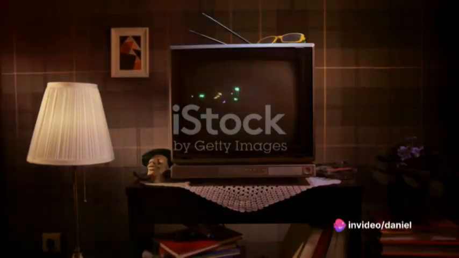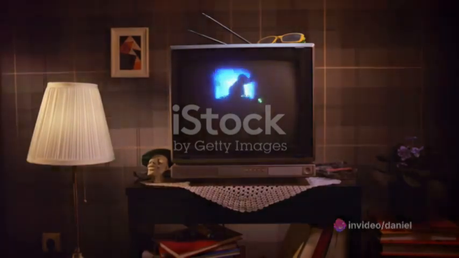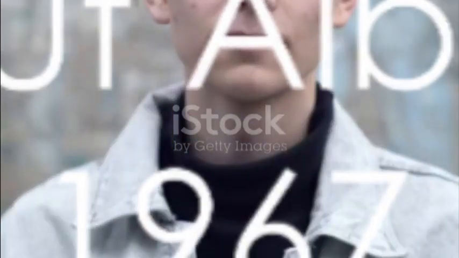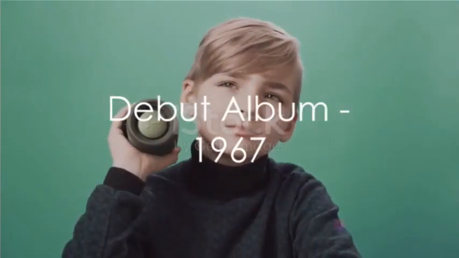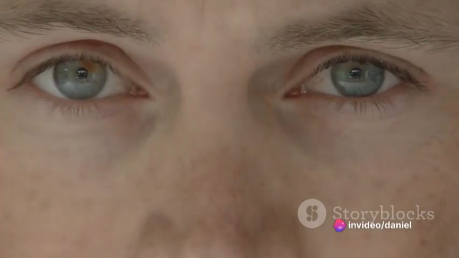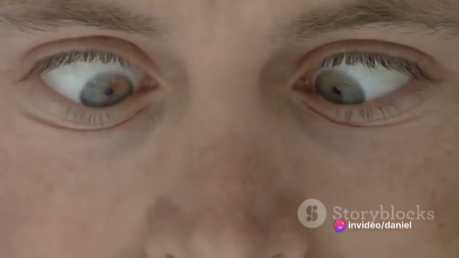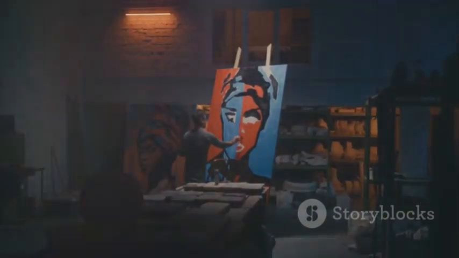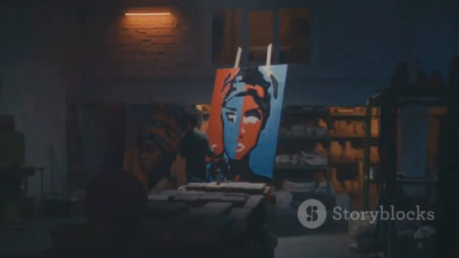Today we delve into some of Bowie's iconic album covers from the 60s, exploring how his style evolved over the decade. Imagine the year 1967. The world is introduced to a young David Bowie and his self-titled debut album. The cover features a fresh-faced Bowie with a mop of curly hair staring directly at the viewer. This album cover set the tone for Bowie's career, a raw and unfiltered portrayal of the artist himself.